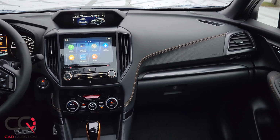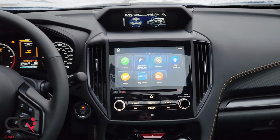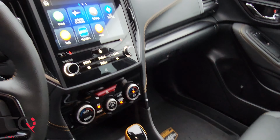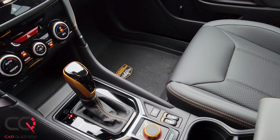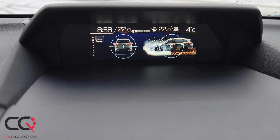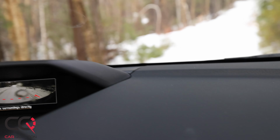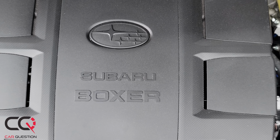Also, the interior multimedia screen on the base Subaru Forester is going to be a 6.5 inch screen, and you won't find any big tablet-type screens like you're going to find in the competition. They keep it small, and 8 inches is going to be the maximum size of the screen that you're going to have. The multimedia system responds well because the screen is so small. Also, you will see another screen on top of there. You will get more information if you want, but you can also press on the camera button and you will be able to see in front of you.